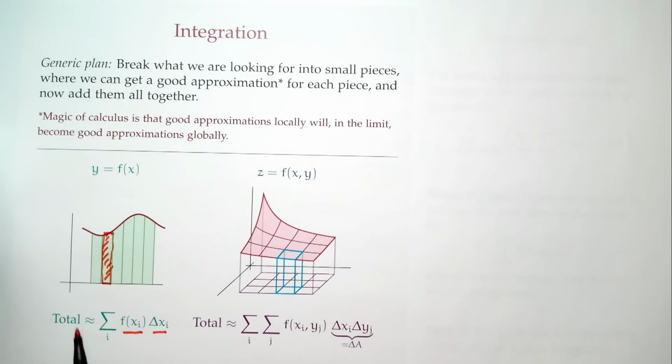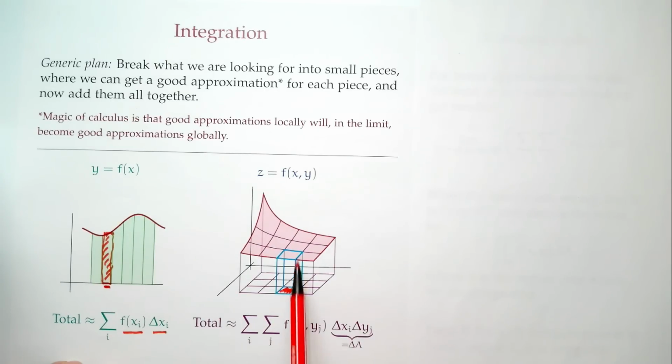And what do we do? Well, previously we said, well, let's break it up into little parts. So now what we're going to do is we're going to break it up into little parts. Of course, now our little parts are little rectangles down here. So this little rectangle here, this is doing the same thing as this little length of strip here. So that's my change in my area, delta A, what we're calling it.